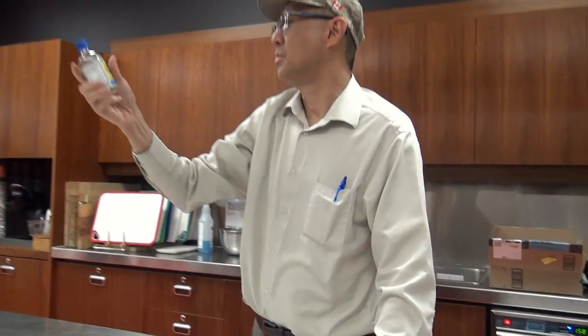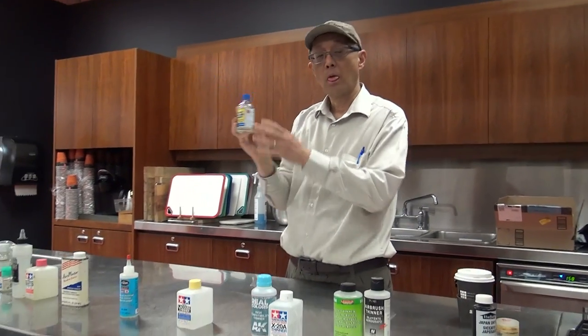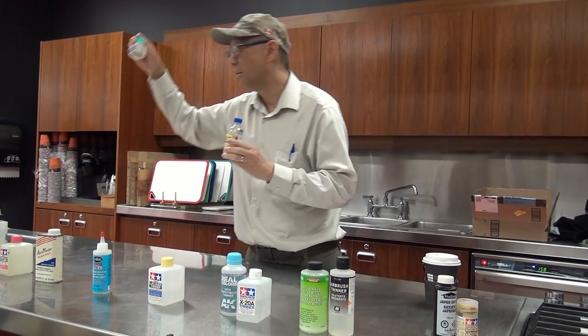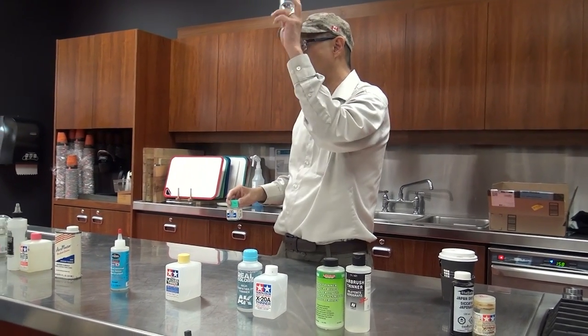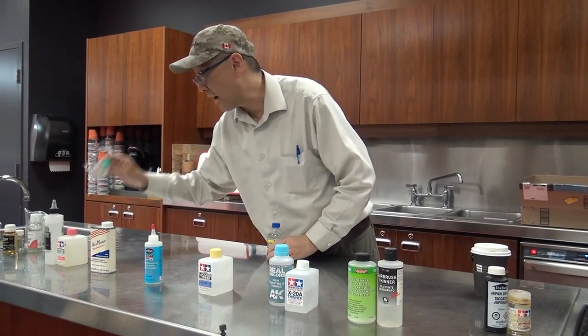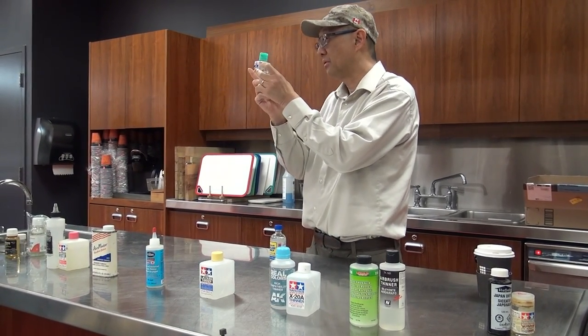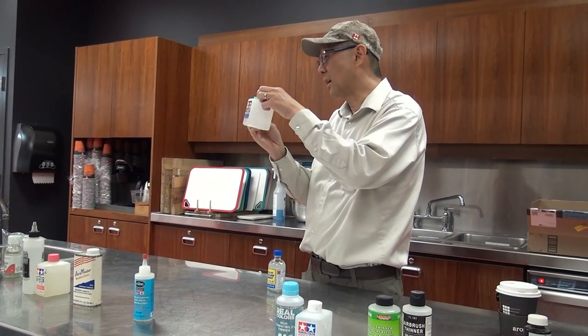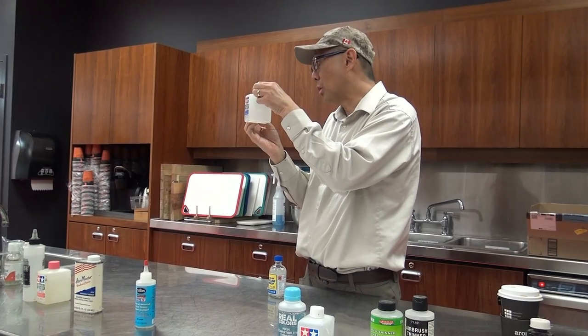This is the great stuff. Mr. Color leveling thinner. Leveling means it's got retarder in it. This stuff is lacquer. This stuff is acrylic. But I find you can add this retarder, which is acrylic. I've done this, and even though you're not supposed to combine them, it works.